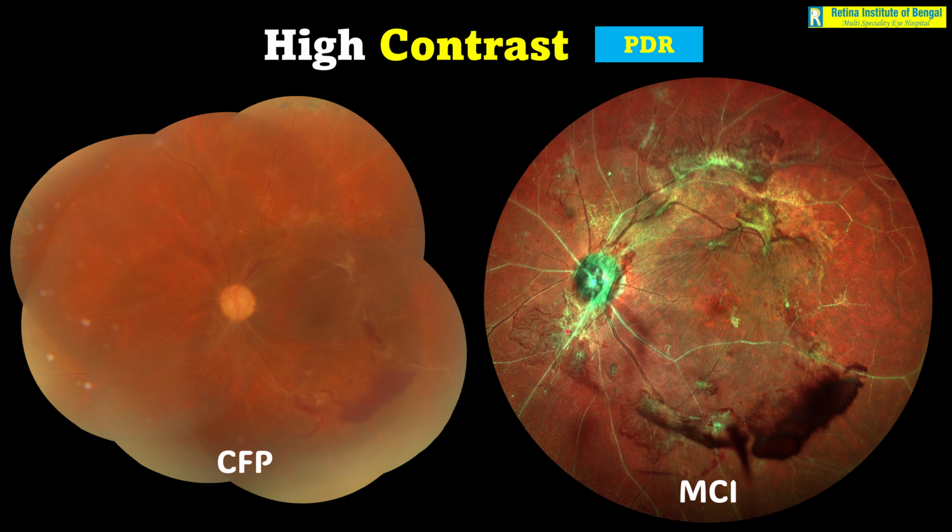But if you look at the multicolor image, look at these sclerosed vessels. Just by looking at this, you can make out the severe degree of ischemia in this patient. Then you can make out each and every new vessel, this large NVD front, part of which is fibrosed, part of which is still highly vascular. You can make out all these NVE fronts, and you can even make out the effect these fibrotic NVEs are having on the retinal surface. You can make out this traction on the surface, which obviously you can't make out on this color fundus photo montage.